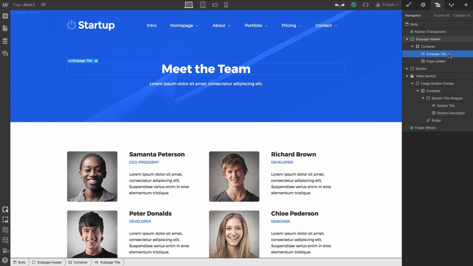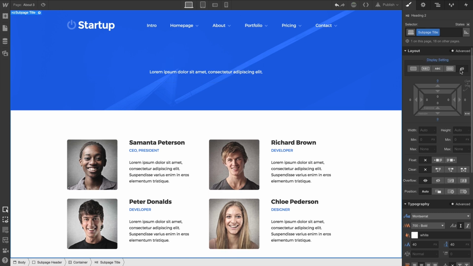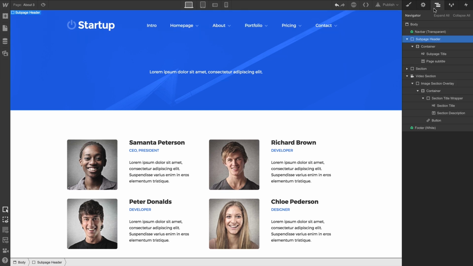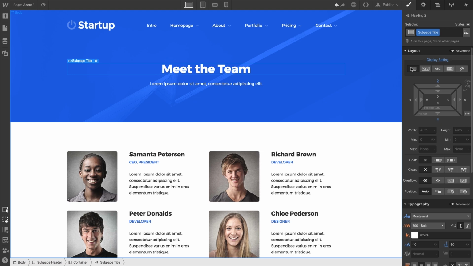Now, what about things that are challenging or even impossible to select on the canvas? If we select our heading here and we set that heading to display none, now it's just hanging out there somewhere in space. It still exists, but there's no way to select it on the canvas. Well, the Navigator's the way to go. Again, it shows us and lets us select each and every element. So if we want to switch it back so it's no longer set to display none, that's fine. But it's more than just a fancy way to select elements.